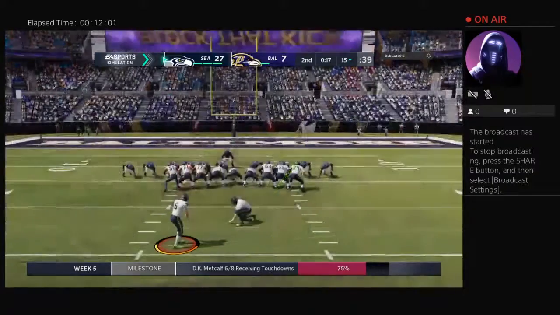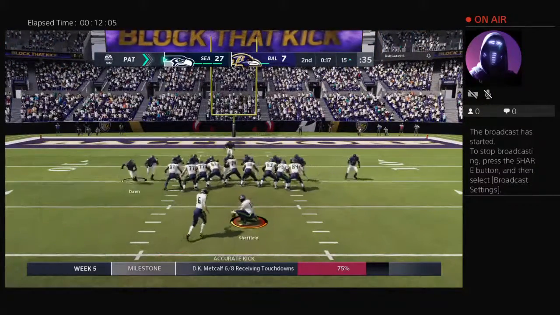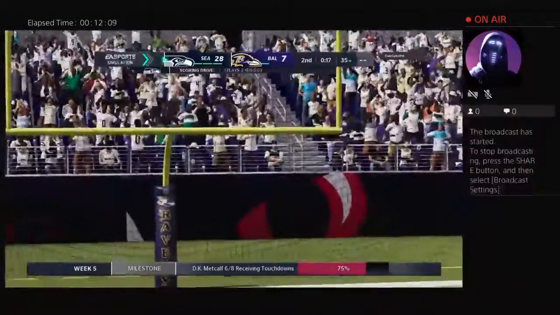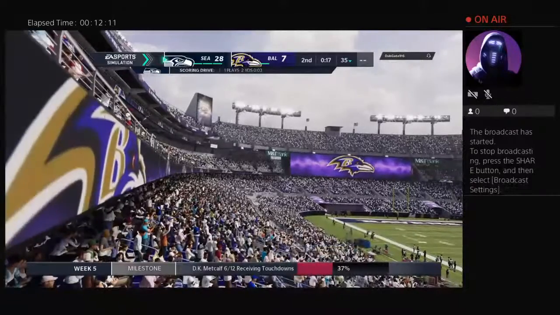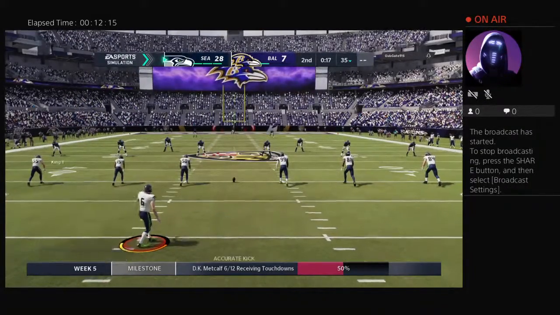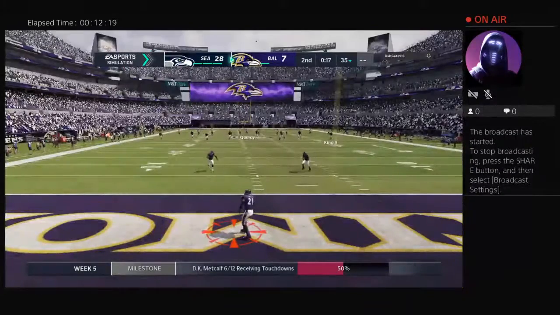Making a hat trick for Russell Wilson. 3 touchdown passes now. And the Seahawks find a way to stretch their lead. He knocks it through. It's 28-7. Makes the score Seahawks 28, Ravens 7. So not much time to speak of remaining in this first half as the kick's away.